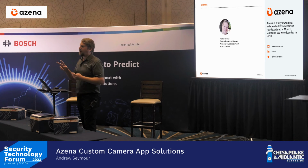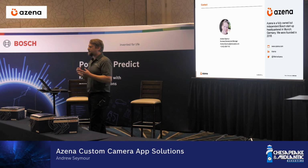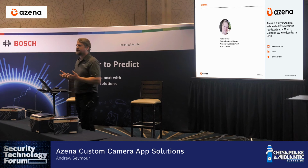There's two main models for purchasing licenses within the App Store. Perpetual license, which is a one-time fee, and there's also the recurring yearly fee, depending on the app developer. Usually if it's a recurring yearly fee, it's because they're providing some additional value beyond just the straight analytic. There might be a nice dashboard that goes with the application as an example.